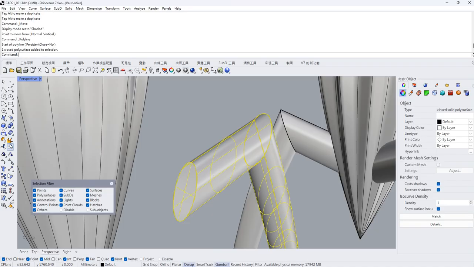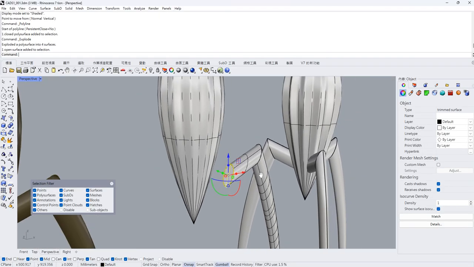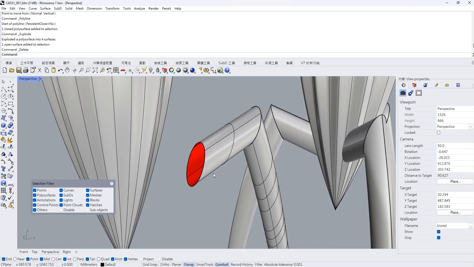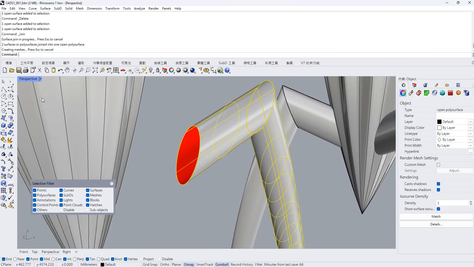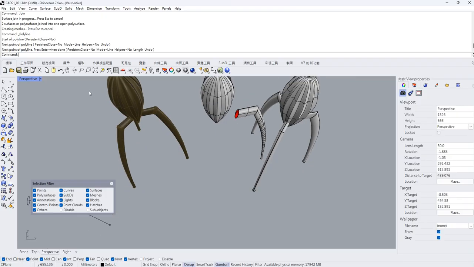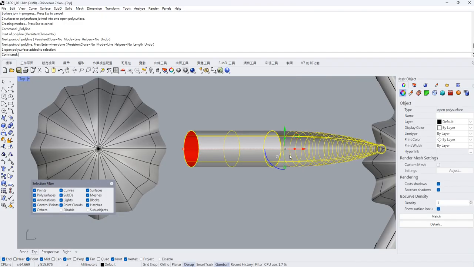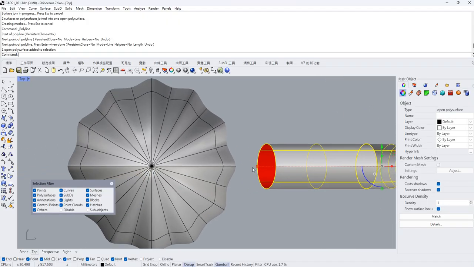This is a little bit annoying. Let me redo that again. All right, let's do this. Let's try to find a center point. Let's use the move tool and move them to the center right here.